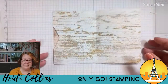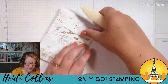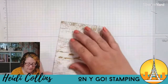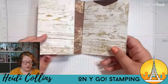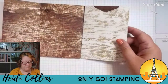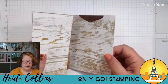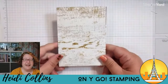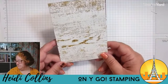All right, and that is the fold of our card. That's the whole thing. Like, that's it. That's the base of the card. Now, if you want to go in and trim things up, you can, but you don't have to. So there you go. You open this up. We have a pocket here, and then a fold and a flap, and we have a pocket back here too. So super, super easy. It seems complicated, but once you do it once or twice, you're going to find it is not so complicated. It is pretty easy.